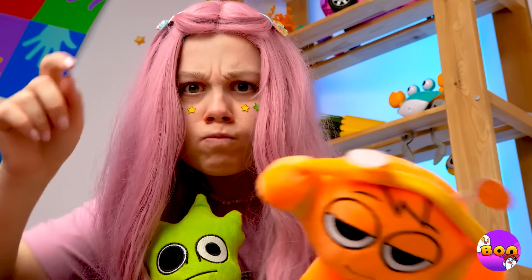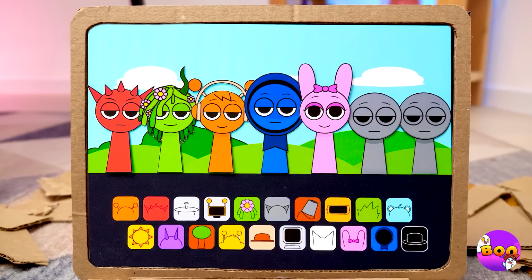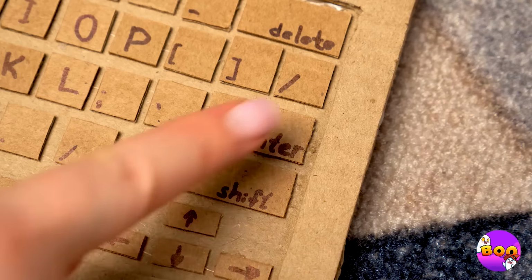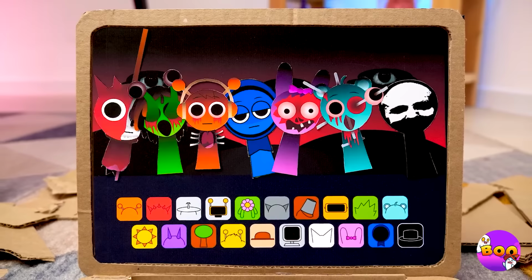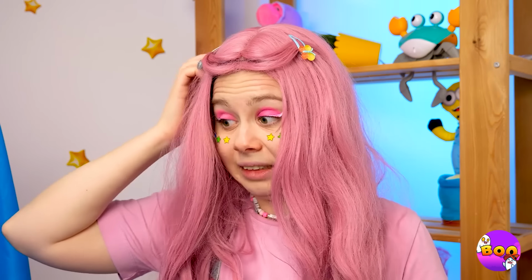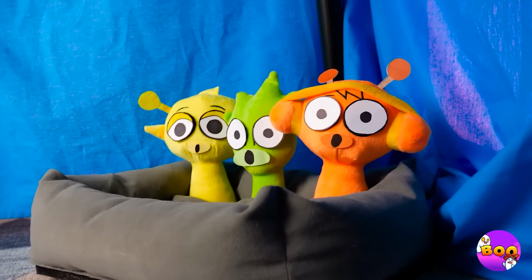Just assign a Sprunki to each one. But who should we save for last? That top hat looks tempting. Are you sure the kids should be watching this? We should check on them. Guess Simon's a follower.